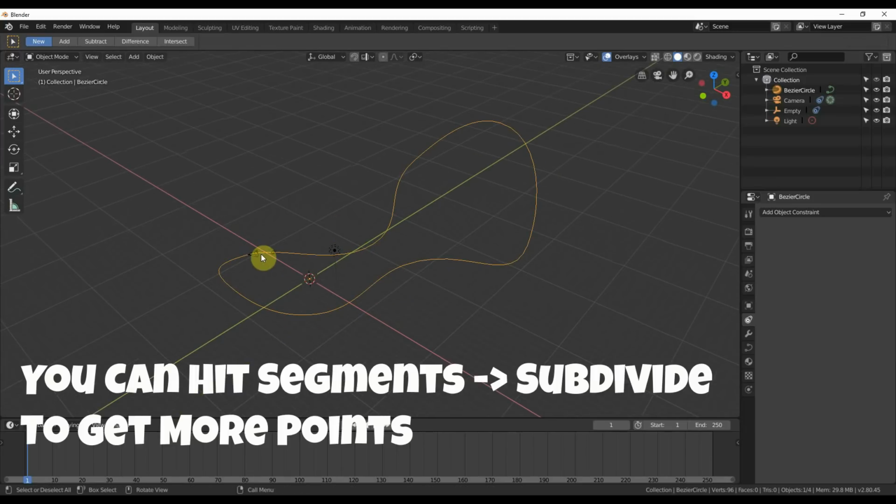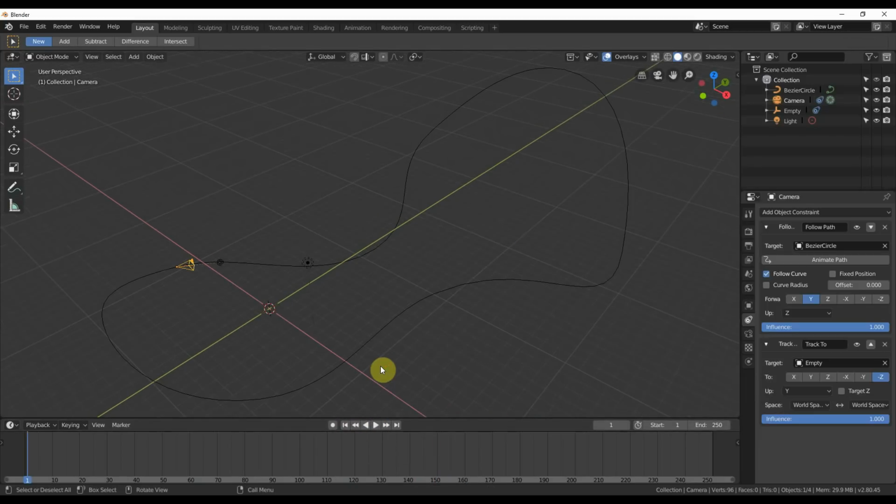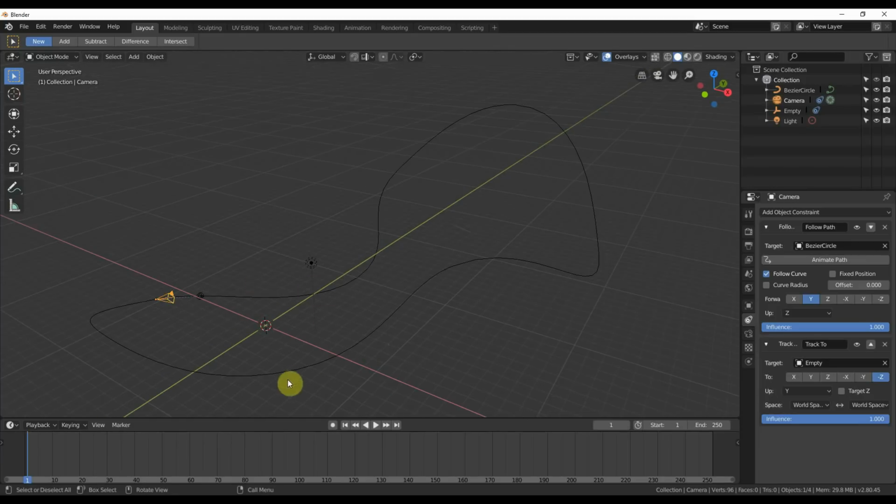Okay, so now we're back, and if I hit the camera, you can see that it now follows this cool little roller coastery path, and it goes around, and it's going to be pretty cool looking. Now, next step, which is probably step number, I don't know, 4. Hopefully you're counting, because I lost count. We're going to make our tunnel.